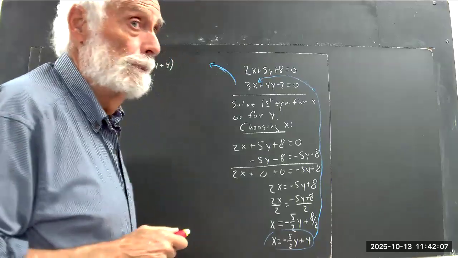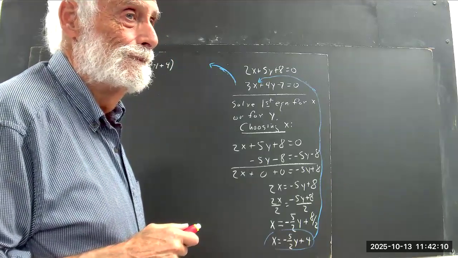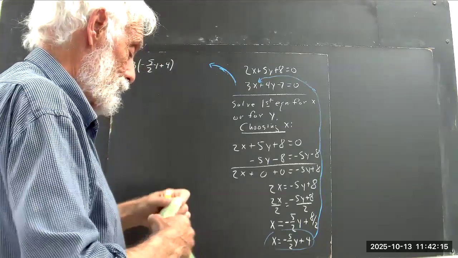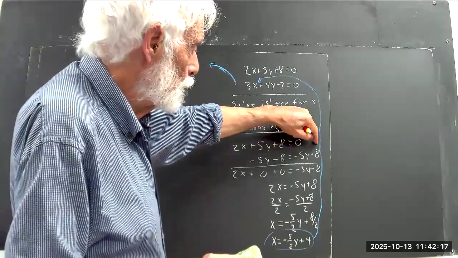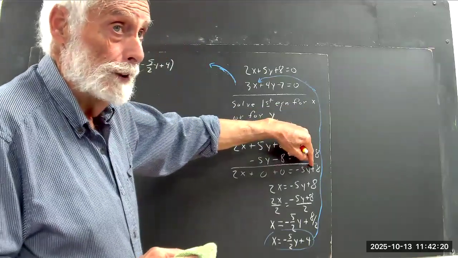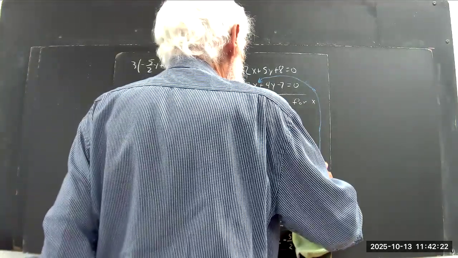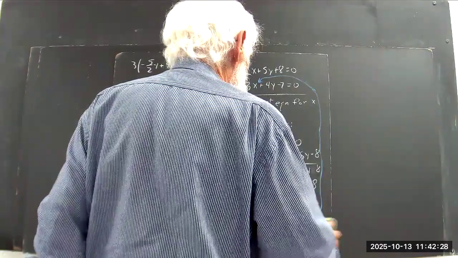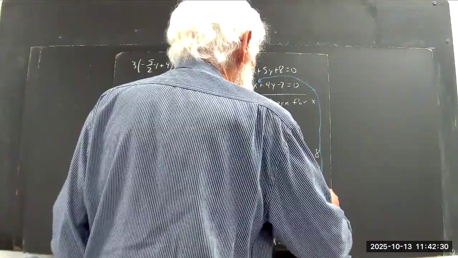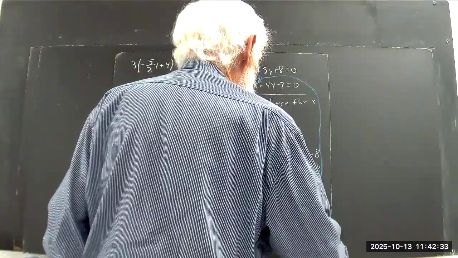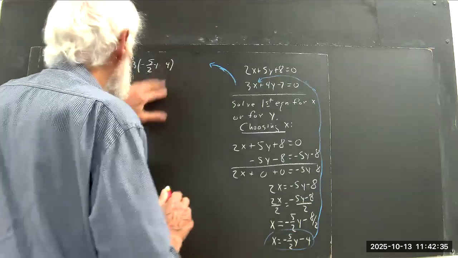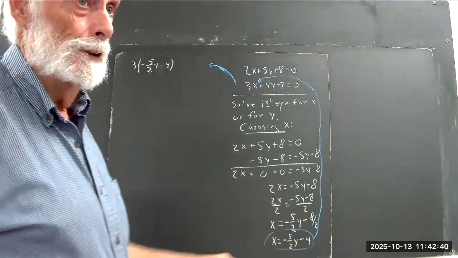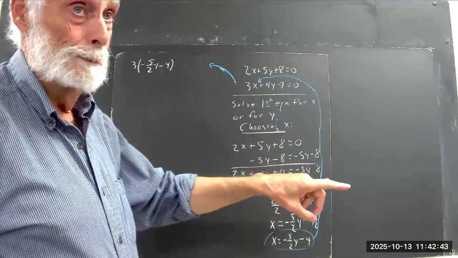Okay, do you see the mistake I made? I got negative 5y minus 8, and I've got negative 5y plus 8 here. Now, I don't have to erase the whole thing. I just go down here, and all these pluses become minuses. And this plus will become a minus. And now it's more likely to check out because it certainly wasn't going to before.